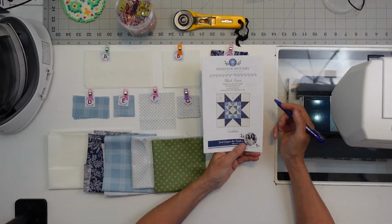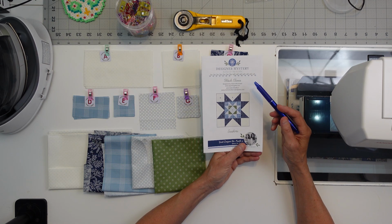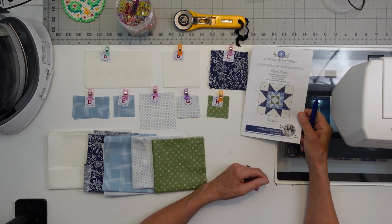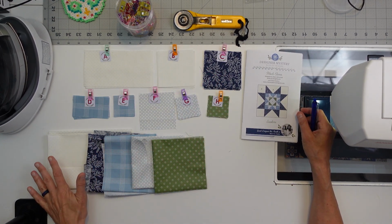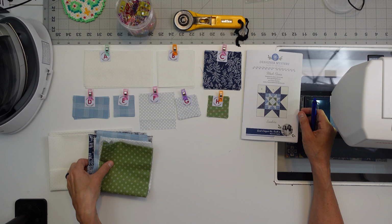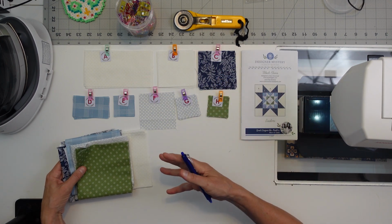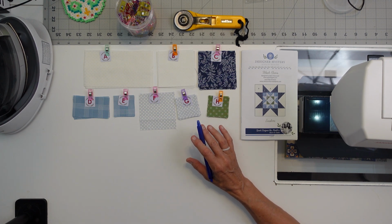This one we're doing is called Seashore. It's by Sherri McConnel from aquiltinglife.com and Chelsi Stratton from chelsistratton.wordpress.com. And I've got all my pieces cut. Here's the leftovers, so you can see there's quite a bit of leftovers here. So you could almost do another block with these. But each of the block of the months have had about this much in leftovers, so it's going to be fun to see what I do with these afterwards.